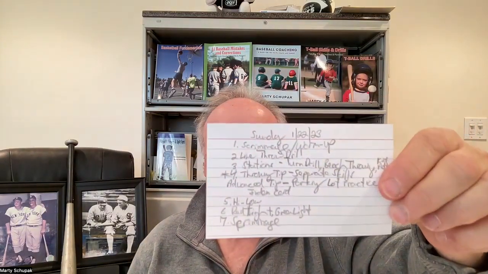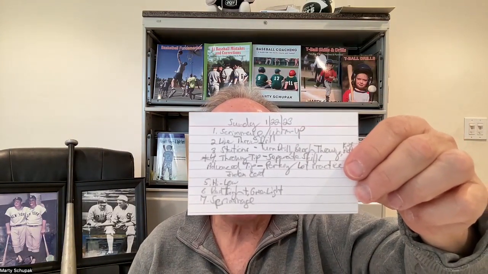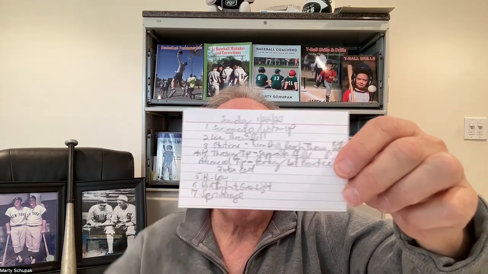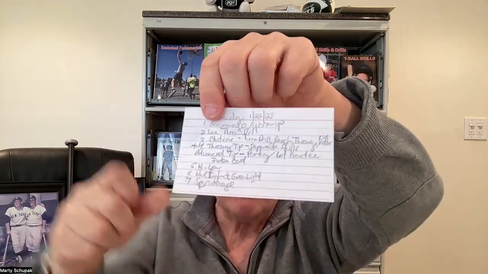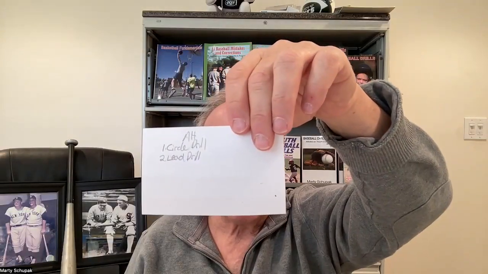Another quick advanced tip, you do it any way you want. I like to write out my practices on an index card. I would do this every day. I date it, I write it out in pencil, and I keep it in my back pocket. By the end of practice, it's very smudged. I don't care. And I always put alternate drills on the back, and I recommend this. I find if drills aren't working or the practice is going faster than I wanted it to, I might have time to fill.